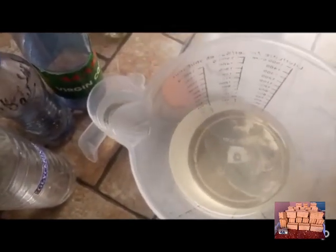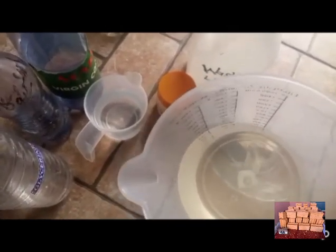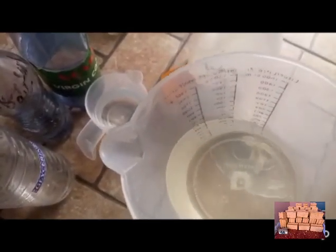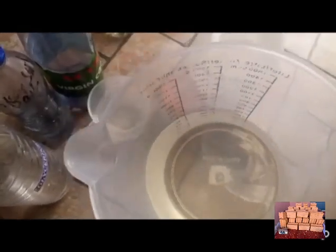So this is the oil that I'm going to use. I'm going to use coconut oil. And even the coconut oil is extra virgin coconut oil that I'm using here. You can use the normal coconut oil with very light color, the plain type. But I'm using extra virgin coconut oil because I want to achieve the white color of the BF soap.